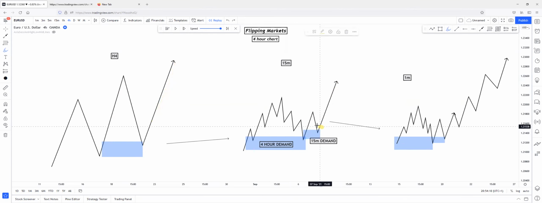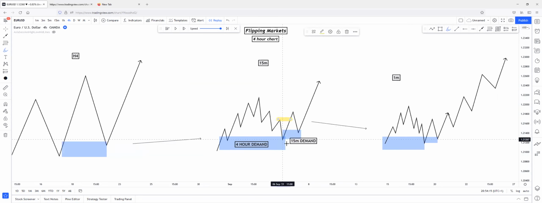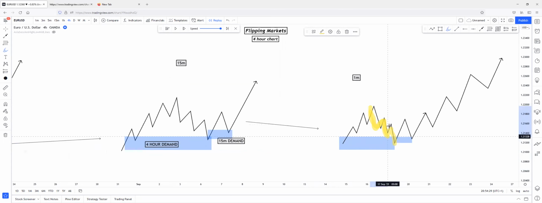Okay, let's break down this step of the zone on the 1 minute chart. So after the 50-minute change of character and the 50-minute demand zone has been created, price tapped into this zone, and this upside movement will look like this on the 1 minute chart, and this downside movement will look like this on the 1 minute chart also, creating a series of lower lows and lower highs. So after the tap of this 50-minute zone happened, here also on the 1 minute, price will change character on the 1 minute also. So break through the last high point, change of character, it will create a demand zone.